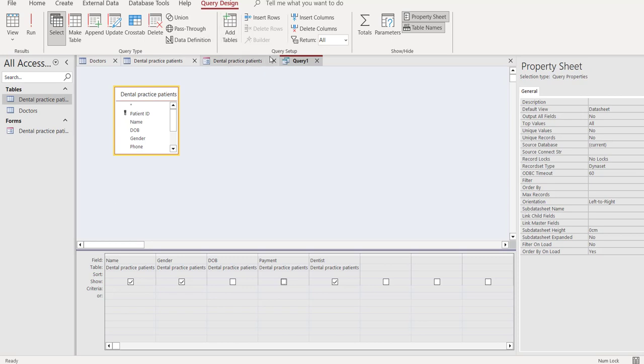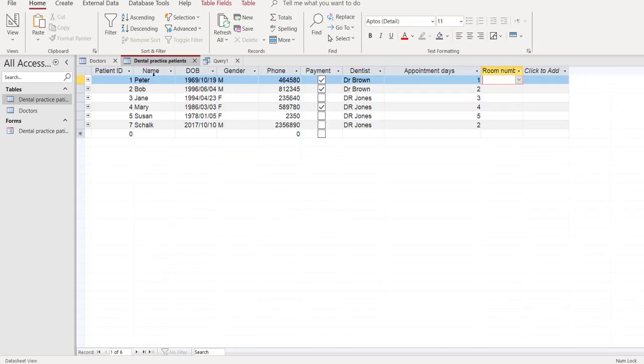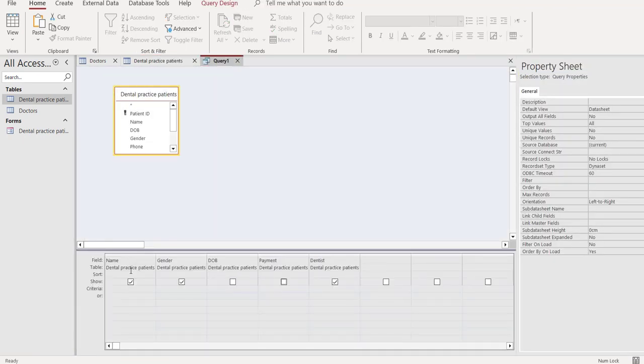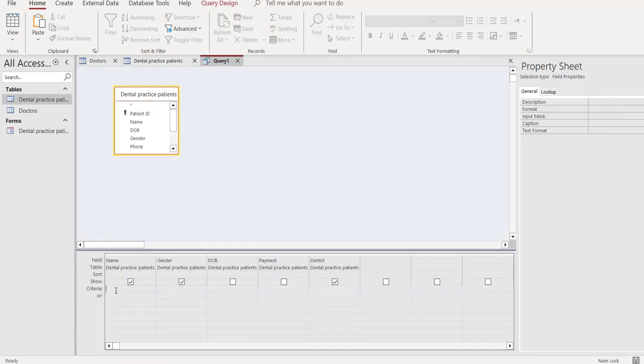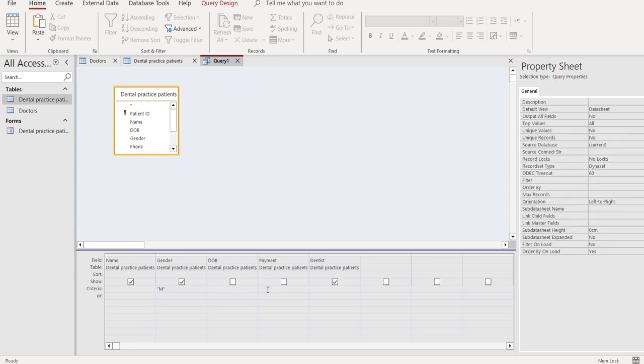Again, what's important is to go to your table and see how you've named your field. Okay, there it is, and the criteria has made a payment. So I'm going to put him over there, and you see that automatically in Access it puts the quotation marks around. If it doesn't, you'll need to do that. And for payment, I want all those that have paid, and it would be not null.